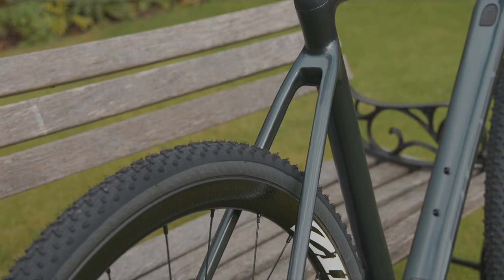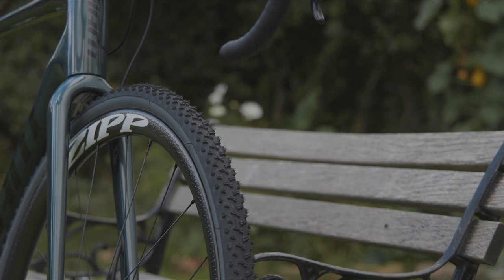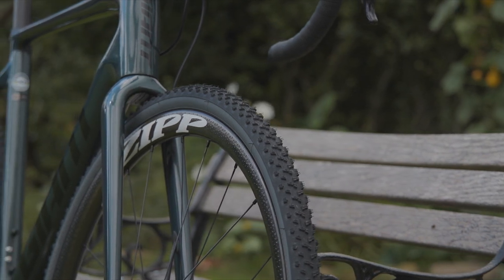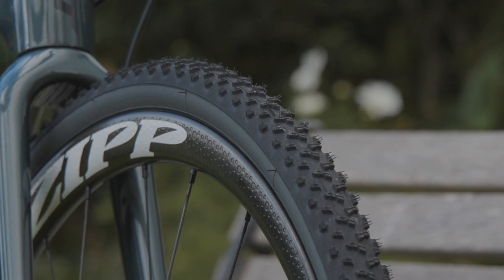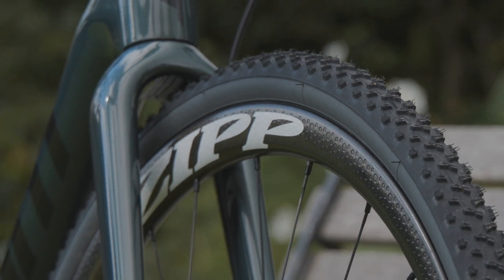Once you're comfortable on your cyclocross bike it's time to dive into tyre choice. The right rubber is key to getting traction, so consider a tyre upgrade if the ones that came on your bike aren't up to the job. There are several tread patterns but they generally break down into three categories. First are the dry tyres, which have a file tread in the centre and maybe some slightly shorter shoulder knobs — they're great for sandy courses too. Then we have intermediate tyres, covered with a low profile tread. This is often what manufacturers select as stock tyres, and you can easily run them throughout a season — just lower your tyre pressure a lot when it gets muddy.